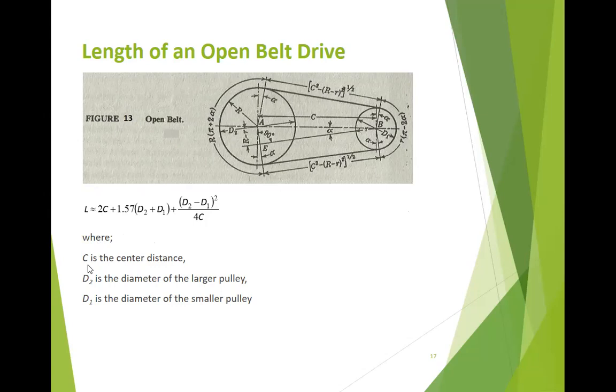Where C is the center distance, D2 is the diameter of the larger pulley, and D1 is the diameter of the smaller pulley. That is why this is minus D1, so D2 is greater than D1. If you write pi, then your calculator should use pi. Don't use the 3.14 in your head divided by 2 to get 1.57 when the equation says pi over 2. When I check, I will use pi over 2, so your answer will come out wrong.